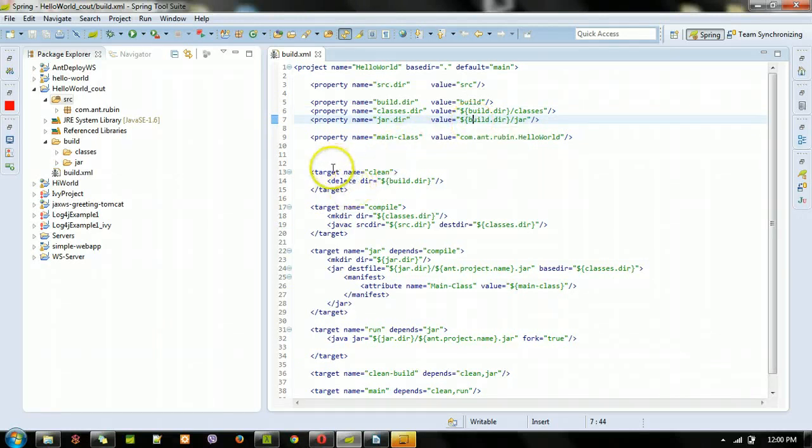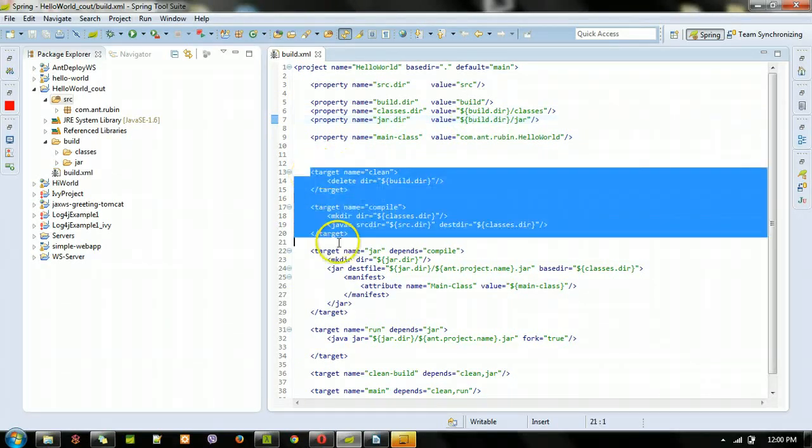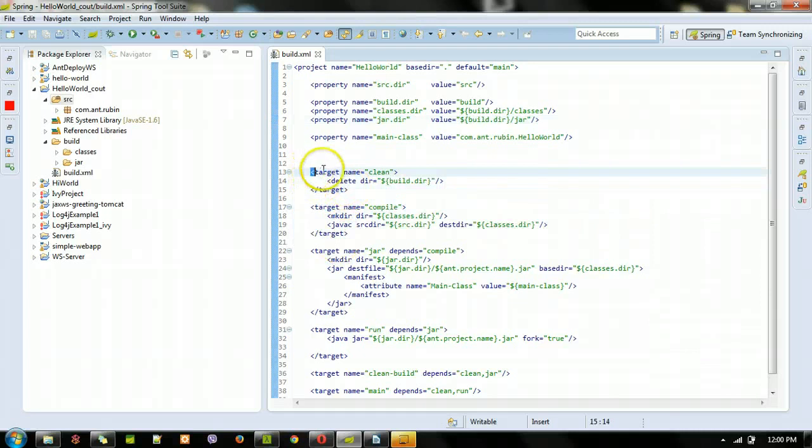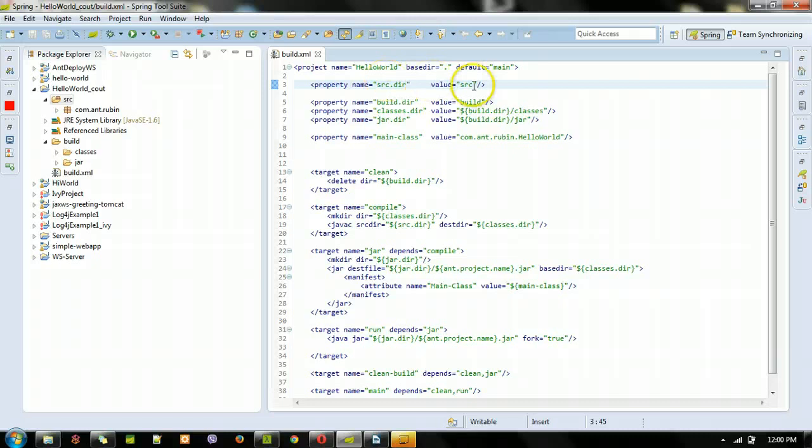So down here we have some targets. In Ant we have these things called targets. This is just an element, this closes right here, right? And this is self-closing. So we are closing this element right here with a slash at the end. So we don't have to write /property. Do you get it? Because we don't have any information here, all the information is in the attributes, right? So it is a self-closing element. So we closed it right here.